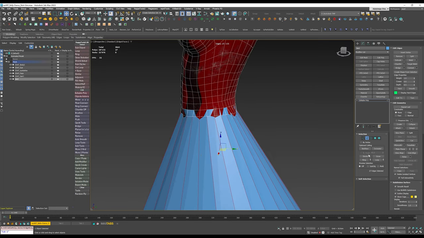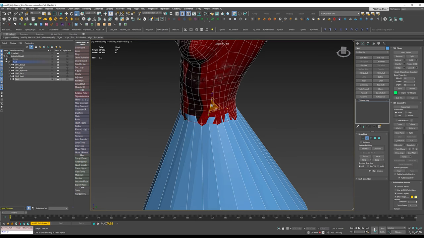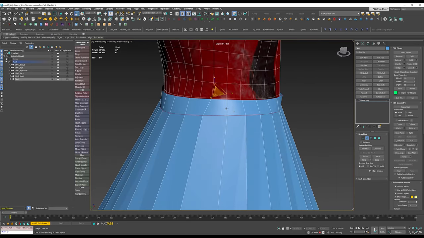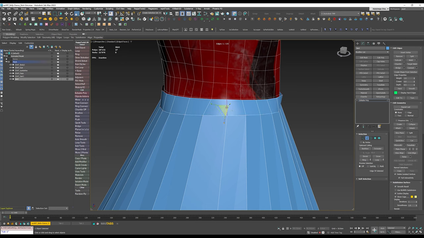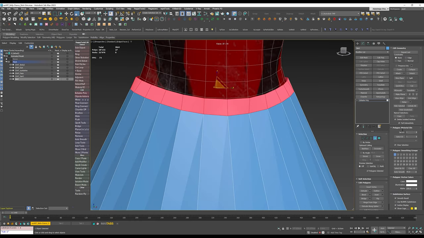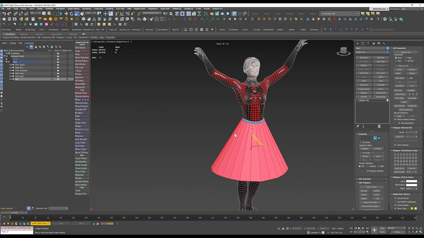So let me go and select these edges on the top and scale them up as well. Something like this. And now I would like to go here and select this edge, ring it, and then control click on the polygon selection again and set the material ID here to polygon ID to number 2, control I and make sure everything else is a number 1.